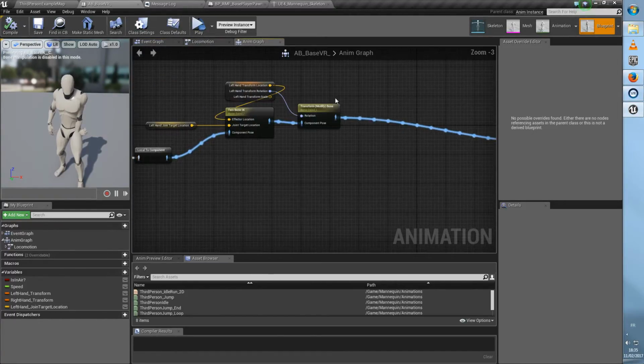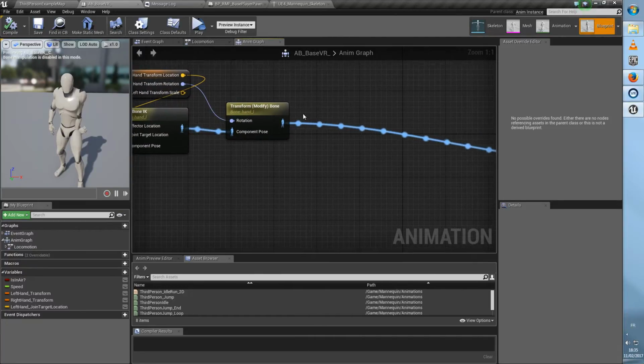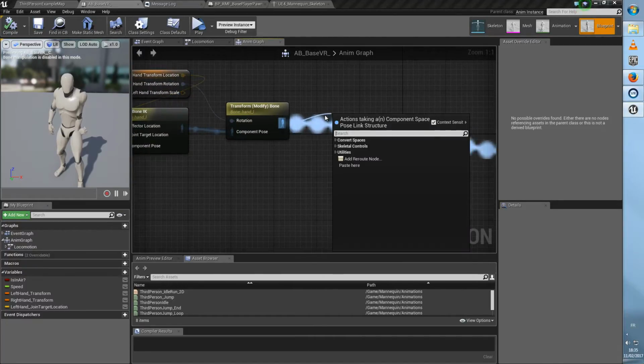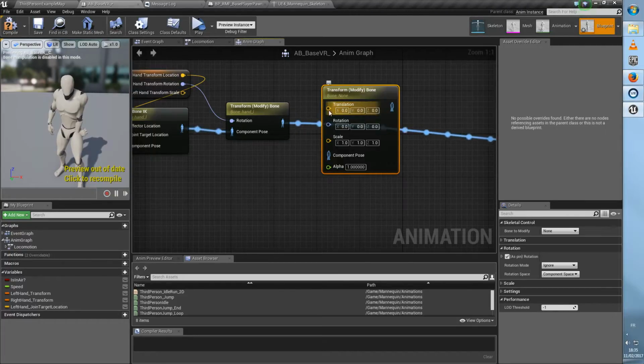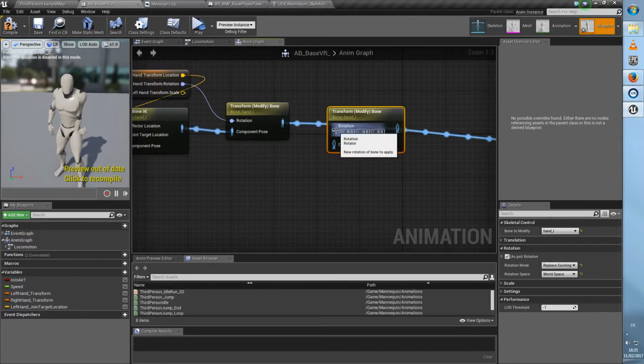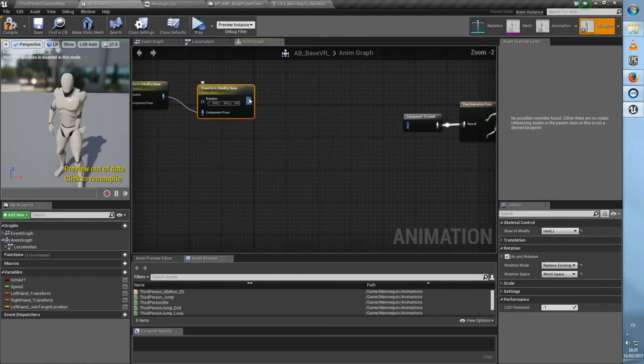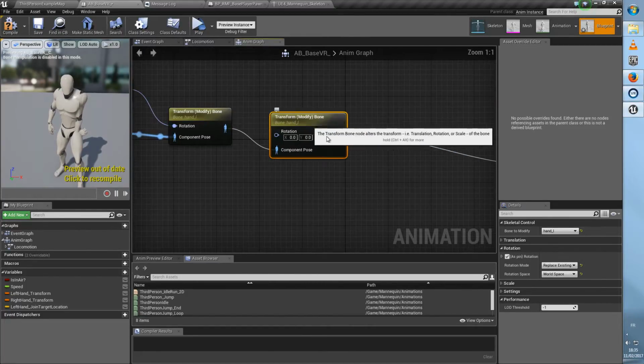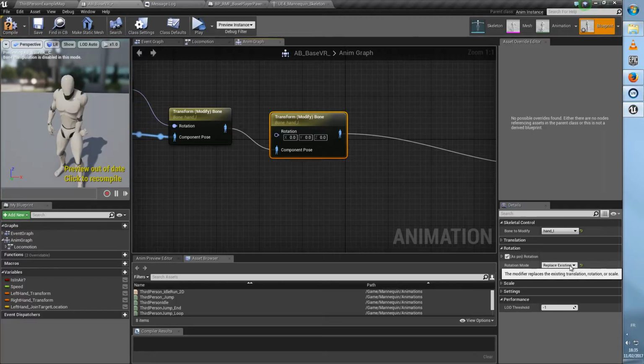So what we need to do is to turn our hand. You add another Transform (Modify) Bone. In fact, no, just duplicate it. Take this one, and here, replace existing, or rather add to existing, sorry. I want to add, not world space but component space. Okay, no, sorry, bone space, because you want to turn the hand.